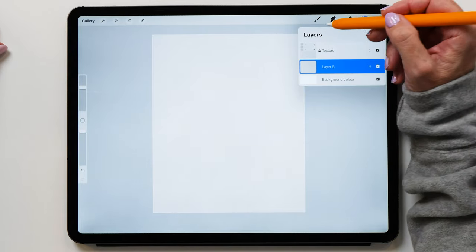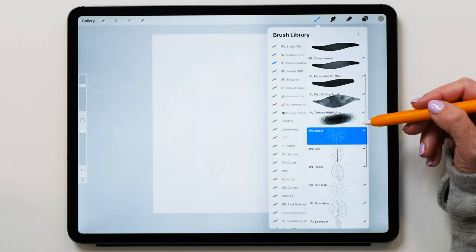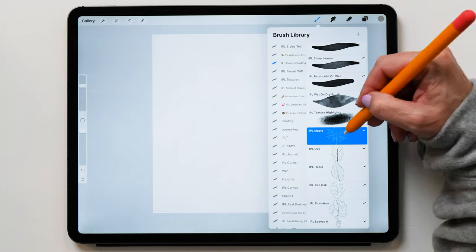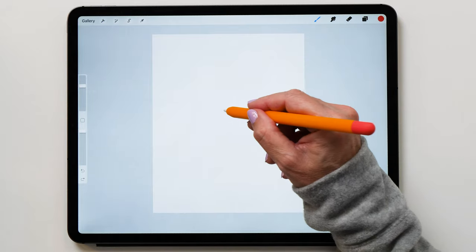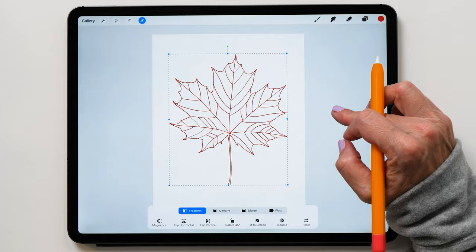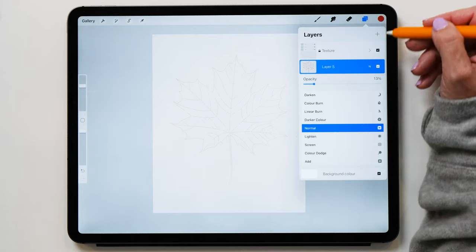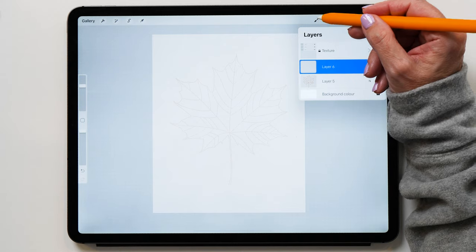Now we are ready to have a look at the brushes. I'm going to show you how all these brushes work, but I think it's easiest to see them in application. So I'm going to use that maple leaf to start with. I've got the maple leaf selected and I want to make this a sort of burnt red color. I'll put the maple leaf template on the page like this, then decrease the opacity a little bit so it just acts as a template, and then create a new layer.